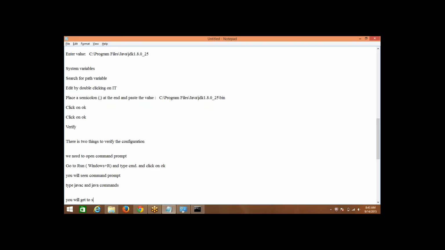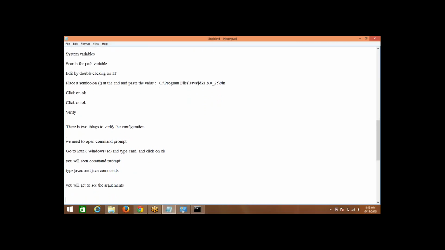You will get to see the arguments. Otherwise, if you are able to see the arguments, it is successfully configured. Otherwise, if it is not successfully installed, you will get Java is not recognized as an internal or external command.